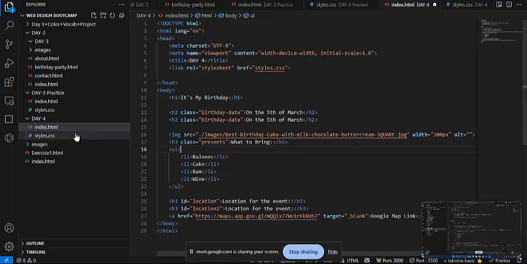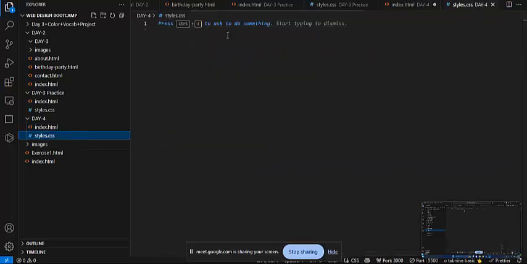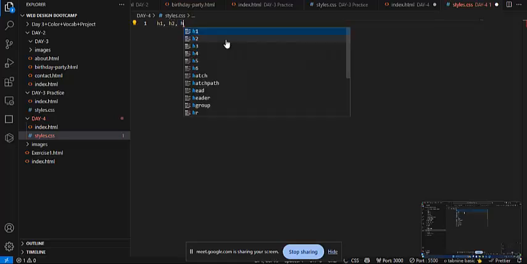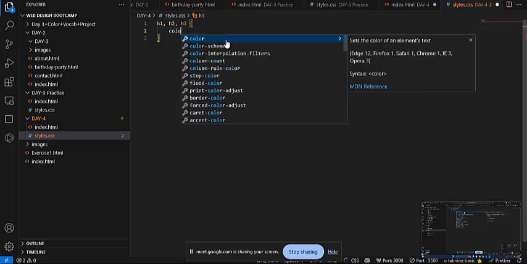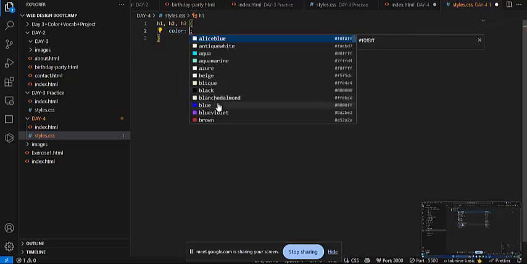So we'll go to our styles.css file, then select those elements, which is h1, h2 and h3. Then I put my curly brackets and give it a color of blue.